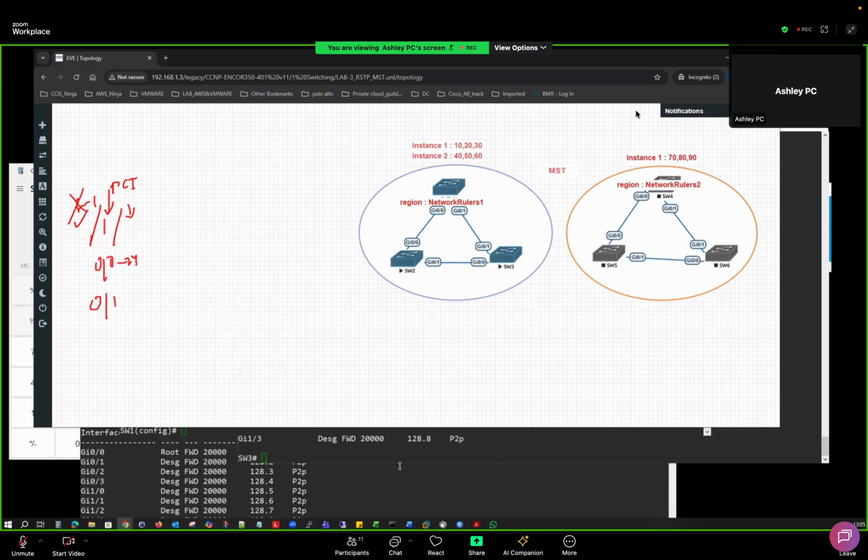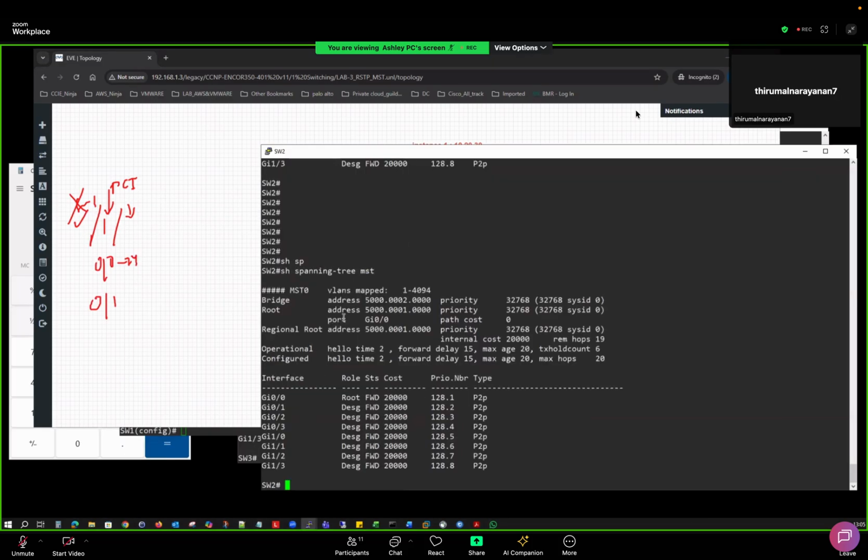We need to check the command and all, guys. At the interface level, the cost is going to be defined on an MST basis, right? Right now, the MST we have is instance 0, and it is running for CIST. We are going to run different instances, 1 or 2 or 3. Then we can change the port priority and cost, and they will take effect. We can see how we are going to change the root port, which I already showed you in the previous topic. Port role, I already showed you, right?